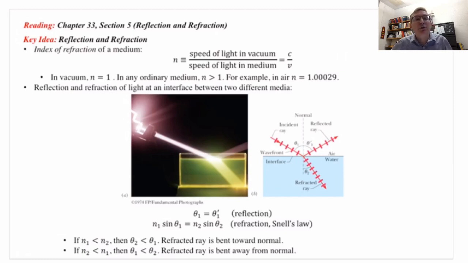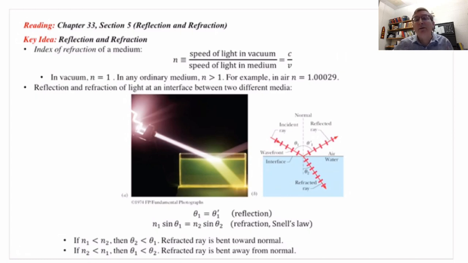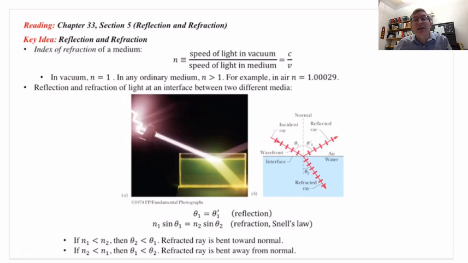Hello again. This is Video Lecture 33.2, and we're going to discuss Chapter 33, Sections 5, 6, and 7. We are transitioning fully to a discussion of what is called optics — the behavior of light. We know now that light is a phenomenon known as an electromagnetic wave. Everything we'll talk about can be demonstrated mathematically with the four Maxwell equations, and also empirically by experiments. We're going to summarize these key results, and many of these phenomena can be demonstrated pretty easily in a lecture hall or in a lab.